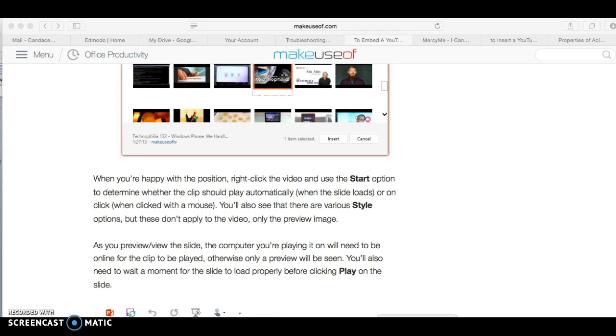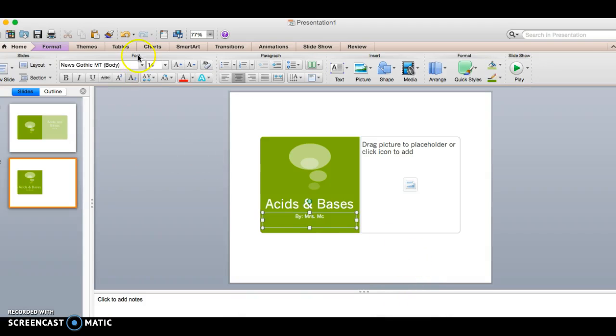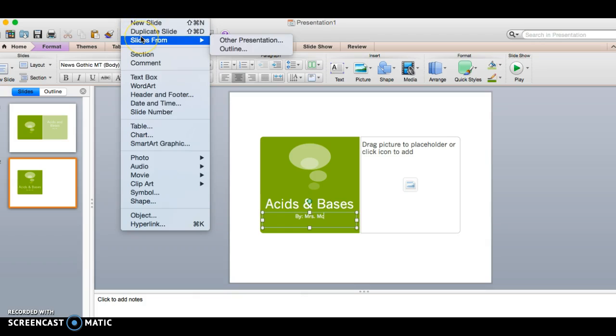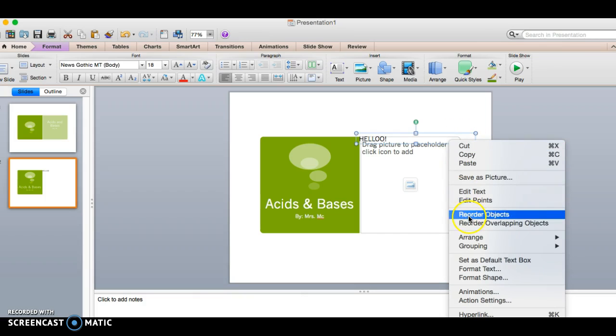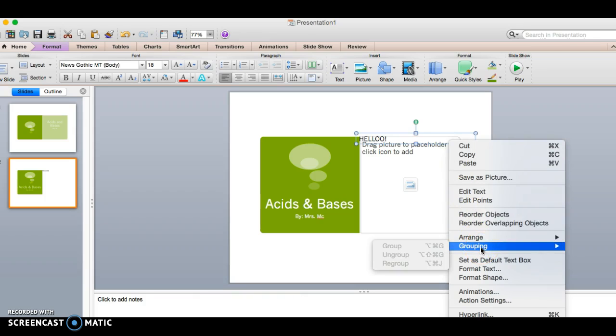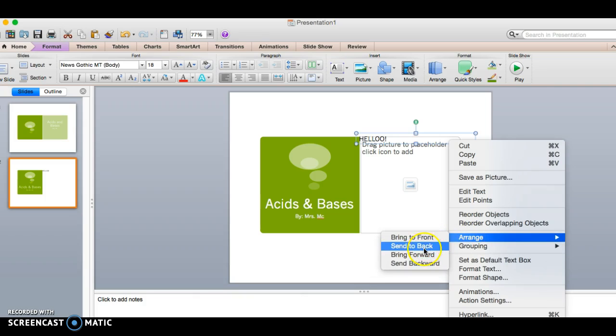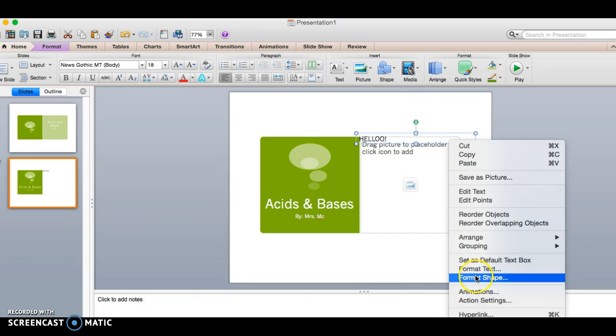Once you've inserted that video in, you know, on PowerPoint, then you can insert lots and lots of things on top of one another, because it just is an opportunity. It's just something that you're able to do because you can move it out of the way. So you could insert a text box here that says, hello. And you can format that text box so that way it has different background colors and everything. You can change the grouping, you can arrange it, bring it to front, send it to back, do all those types of things, because then after you have your several layers, you can animate it all.